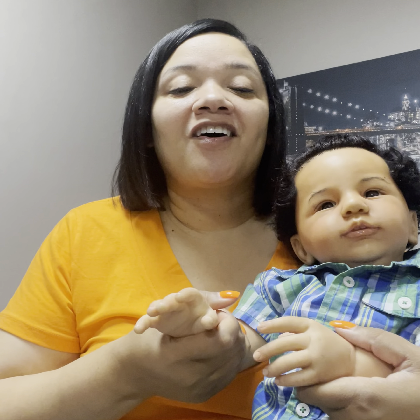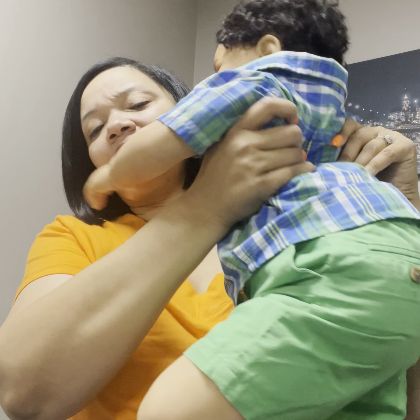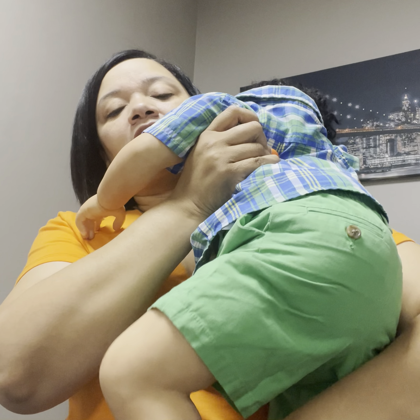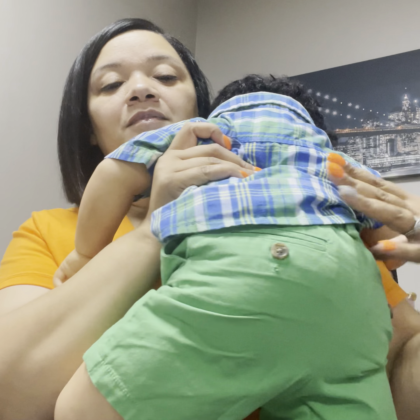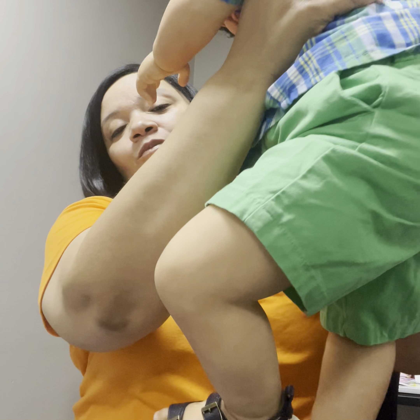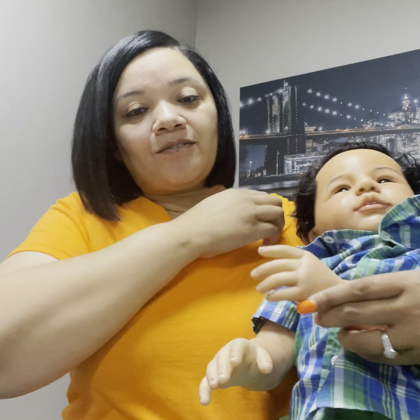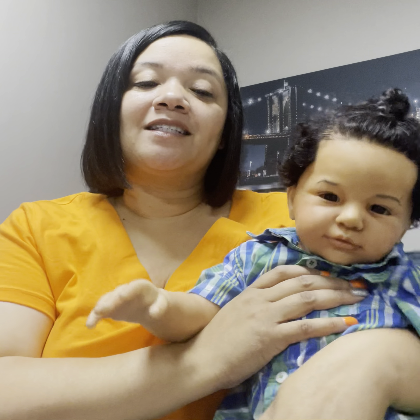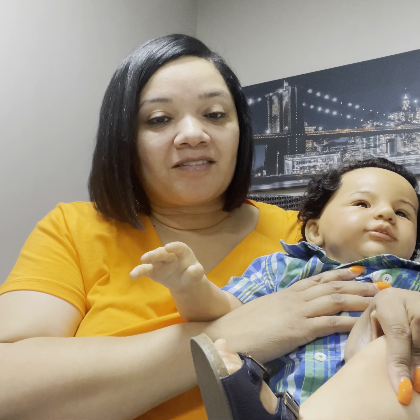I just wanted to jump on here and show my big boy. I think the Veto sculpt may be sold out now, but he's a big baby. This is a size 18 - look at him in his shorts. He's got some cute little shorts on and a nice weighted bottom. Again, that's Lanice at BNC Nursery, and that's my big boy Mason - he's even got on his little sandals.